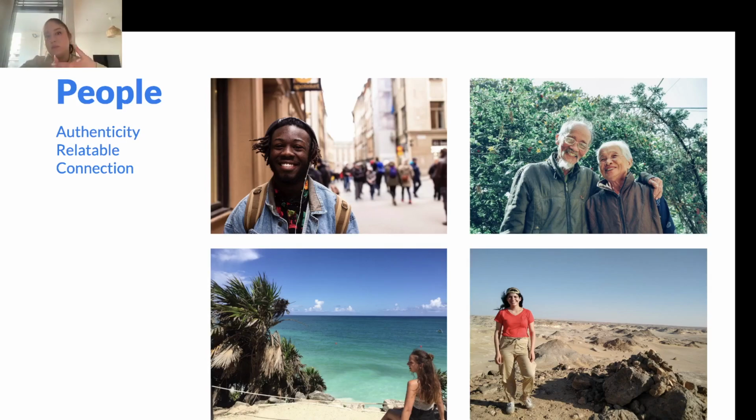Why people? Because we're designing for ISIC, and we are very connected with people. We want to develop leadership in people. We are creating experiences for people. So showing authentic and relatable content that people can connect to is what we do in ISIC and what works well for our brand. If you're going to use stock photos, use more authentic, smiling people, on an experience, on an adventure, anything that is connected to the message that you want to say.